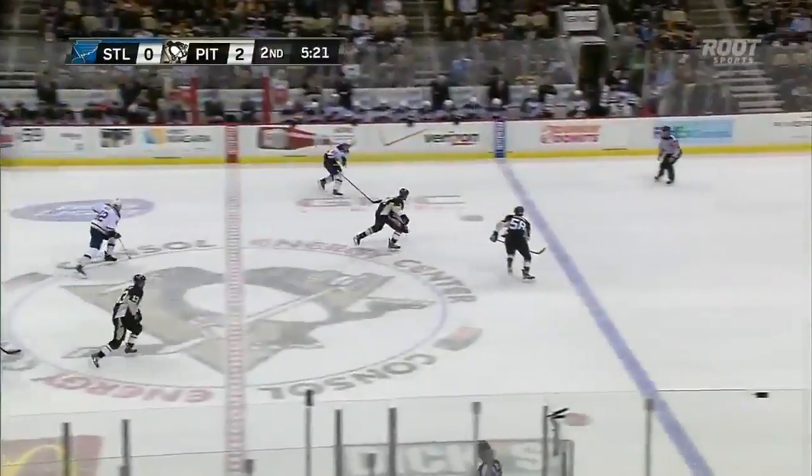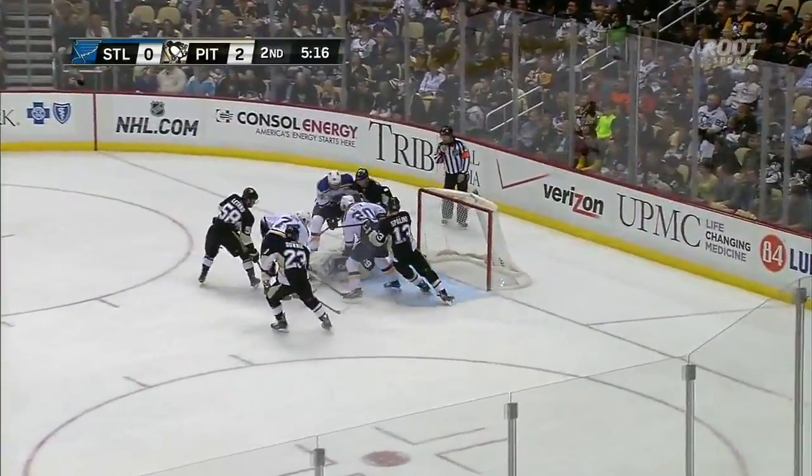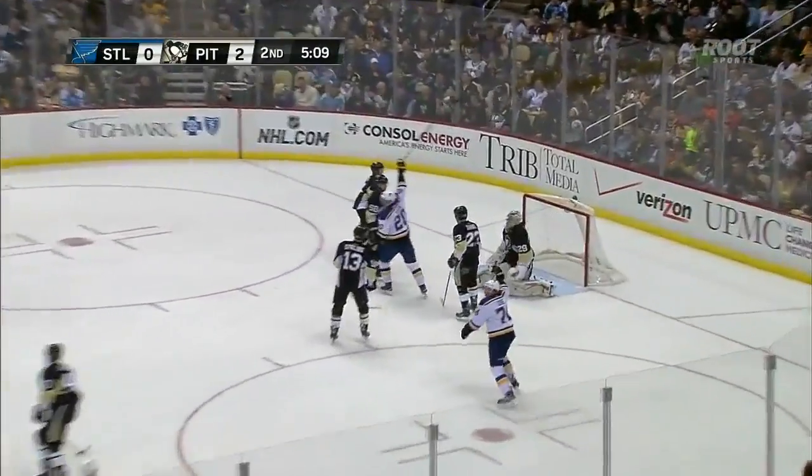Oshie down the ice. Going to play the puck, but Oshie got it ahead to Steen. He drops it off the back. It's a shot. Fleury the save. He reached back for the puck. Is it still loose? It is. Squirts free. And LaPierre got a stick on it. Fleury gets up. And they score.